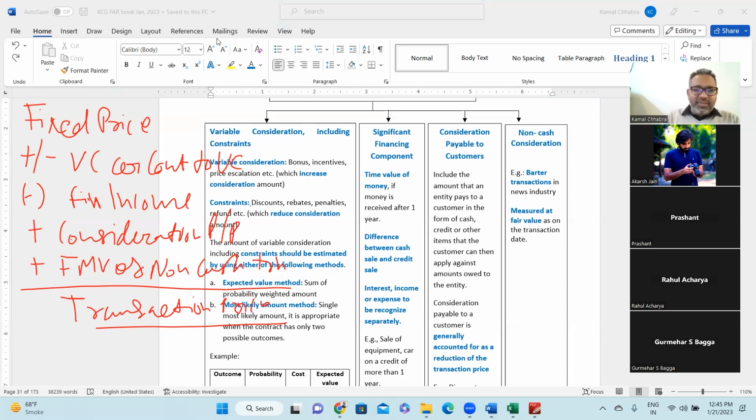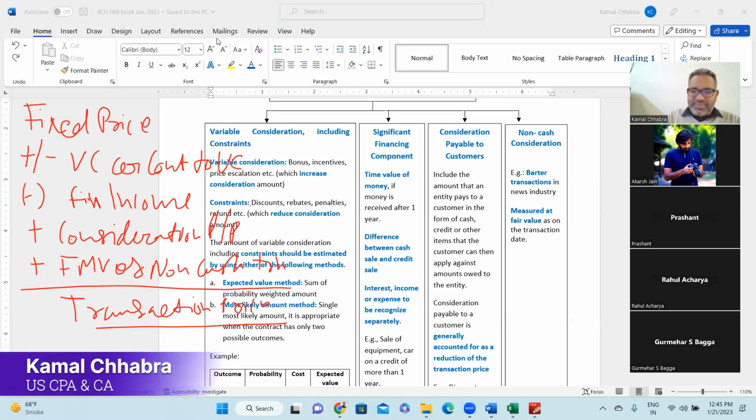Sir, what have you written fourth, fair market value of non-cash, and before that, transaction, consideration paid and payable to the customer? And the fixed price, I am confused about these two. I am also confused about how we factor in the fixed price. Is fixed price equal to a combination of these, or are these standalone line items for the transaction price? Yeah, that's the reason I put everything together, so that now you will feel what is missing out of our understanding.